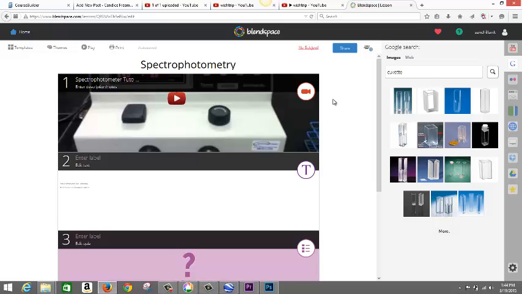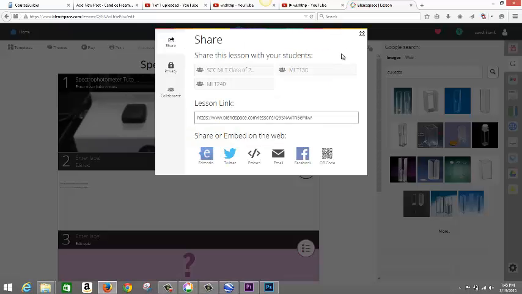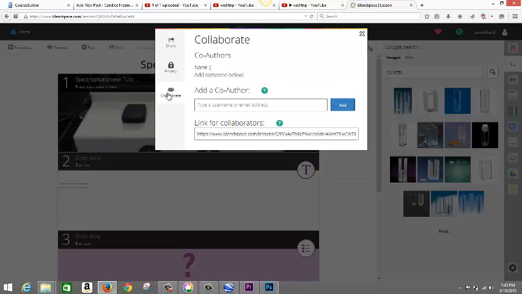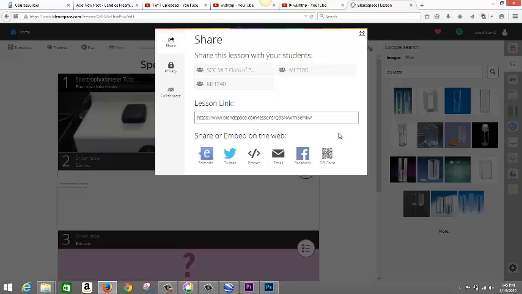Jaylene goes in, wham, bam, bam, bam. She's got it created. Jaylene comes in and she's going to click share, and what she's going to do is she is going to click on collaborate, and you're going to copy this link down here. Make sure you click on collaborate. If you click on share, you're going to share the actual presentation with someone who cannot modify it. So you want to click on collaborate.